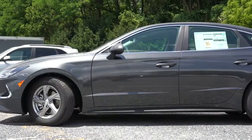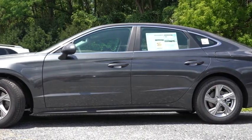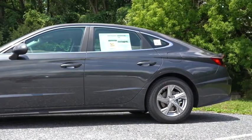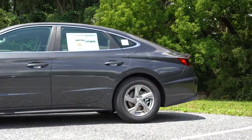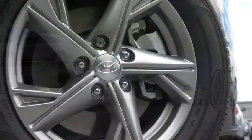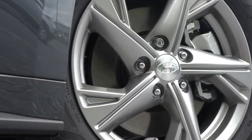Taking a look down at the wheel configuration, 16-inch alloy wheels coming with the SE. That is one of the things I was mentioning to you guys during the drive. That is probably why this thing rode a little bit smoother than I'm used to, because if you jump up to the SEL, you get 17-inch alloys. The SEL Plus and N-Line, that's my current configuration, you get 19-inch alloys, so substantially larger wheel configuration there. Then if you were to go with the Limited, you do get 18-inch alloys then as well. So really different wheel configurations dependent upon which particular trim level that you go with.